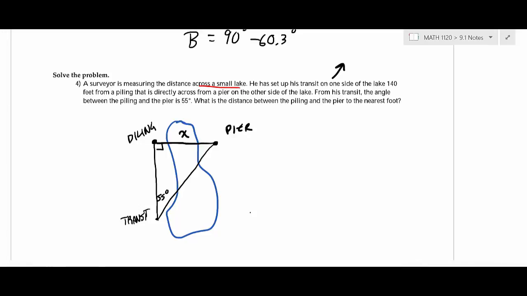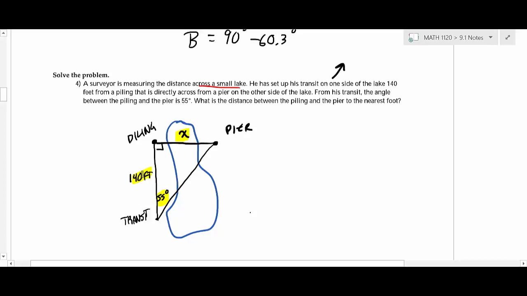Now, generally my math lab tries to have a diagram there, at least to help you a little bit with that. Because the way I look at it, if you're out in the field surveying, you're going to know what you're doing, right? That's my philosophy. All we got to do is find this and we're done. So what we have on this one is an angle, and they gave us one other thing. They said the transit on the lake is 140 feet from the piling. That's what I wasn't reading. That's why I was having trouble with that. So that's 140, like that. That's the setup.